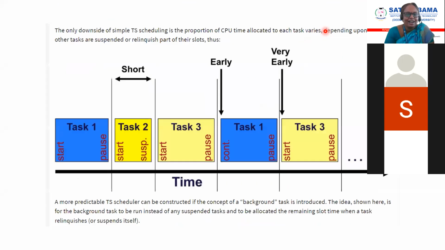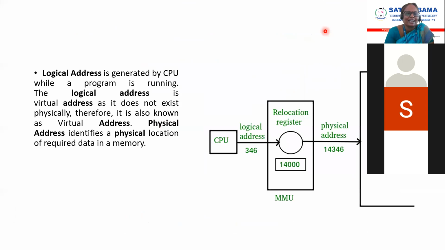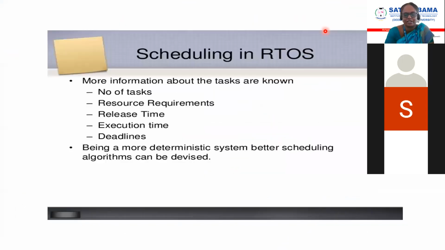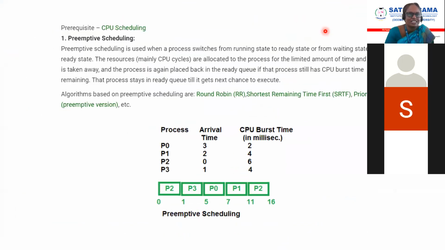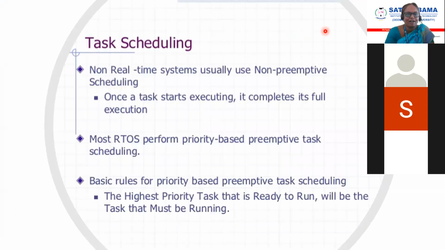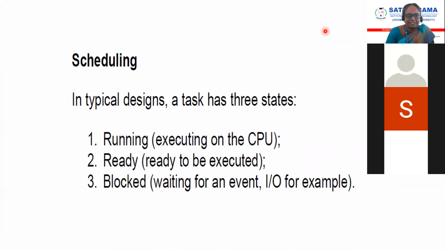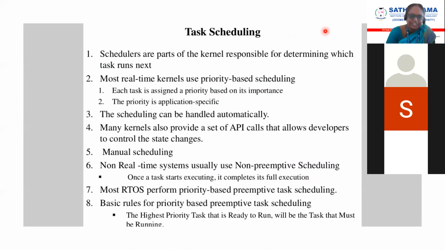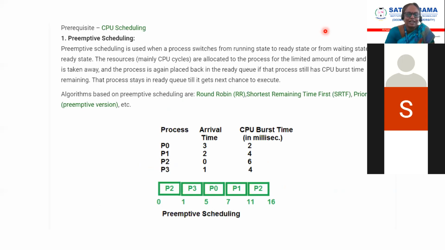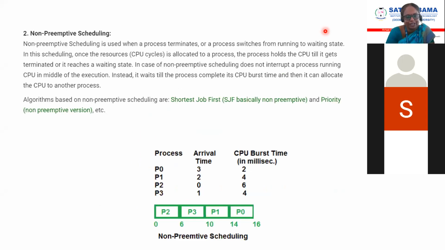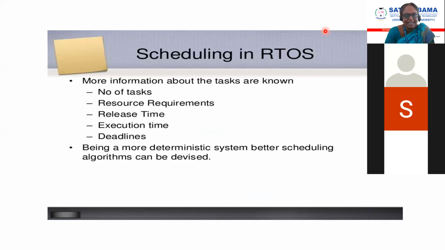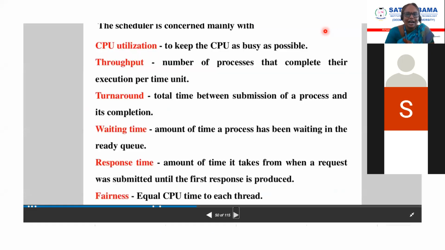So I think task scheduling is another important 12 mark question. Task management, we have seen the entire question. Similarly, task scheduling. What is task scheduling? Non-preemptive, preemptive, and priority based. These are the available task scheduling types they have given. I have explained preemptive and non-preemptive, and what information is needed for task scheduling in RTOS, and what the main concerns of the scheduler are.